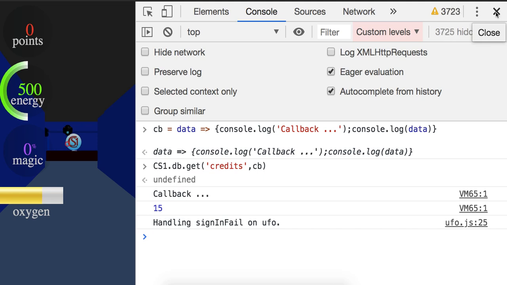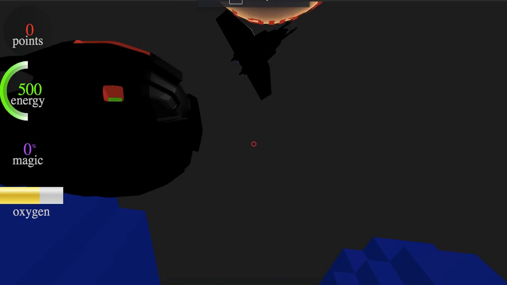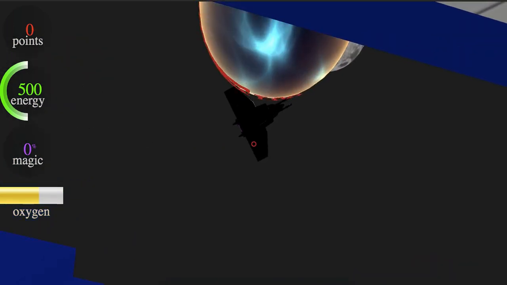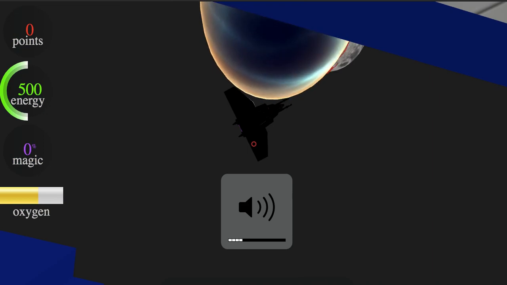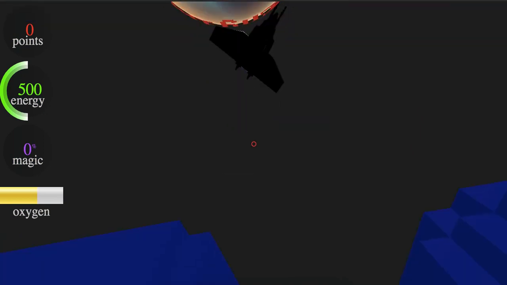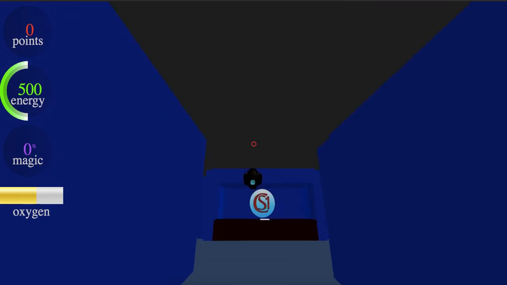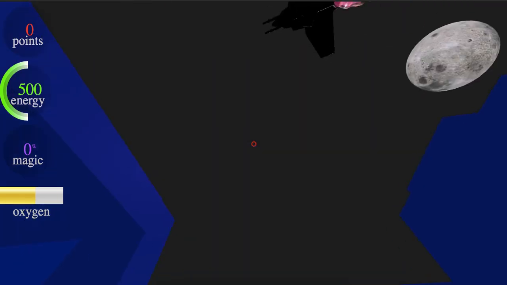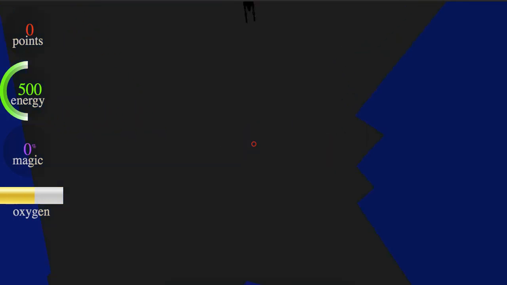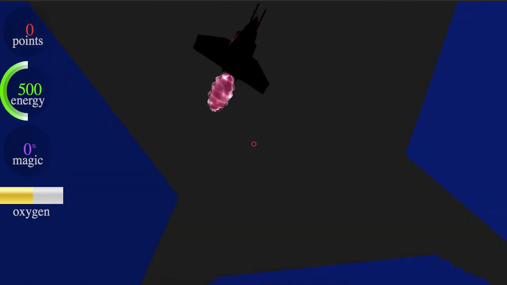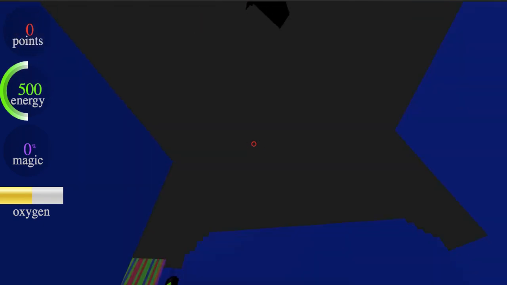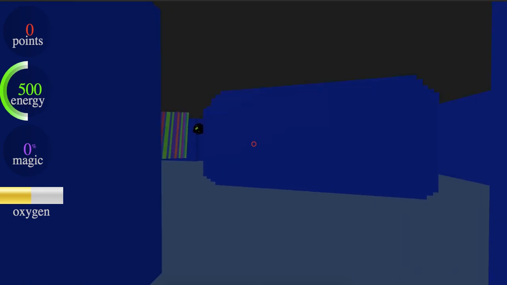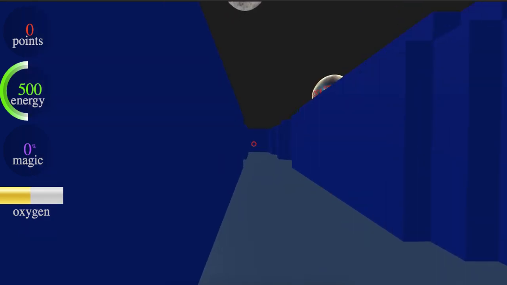One thing you noticed here that said handling sign-in fail on the UFO, that's not signing into the game, but it's failed to sign into the office over here in this virtual space. So this ship up here is actually going to be chasing me. Since I didn't sign in, I have this ship tailing me. So if I go anywhere, it's going to chase me, and it'll stop once it gets directly above me. Eventually, I plan on, for the tech demo, having it put down a tractor beam and grab me and put me somewhere, but that's all the farther I've got with it so far.